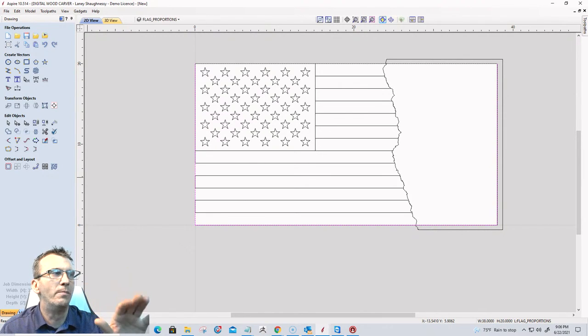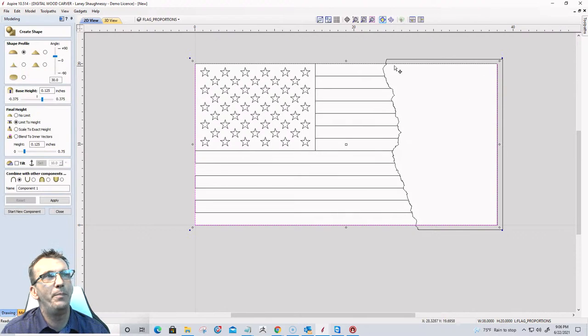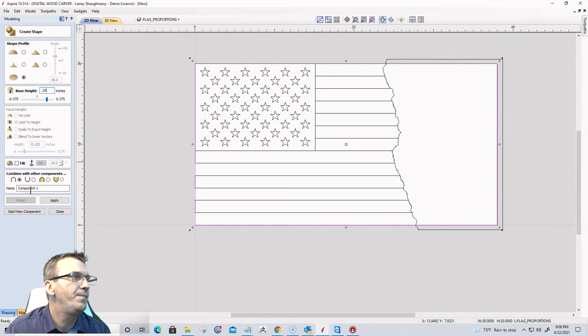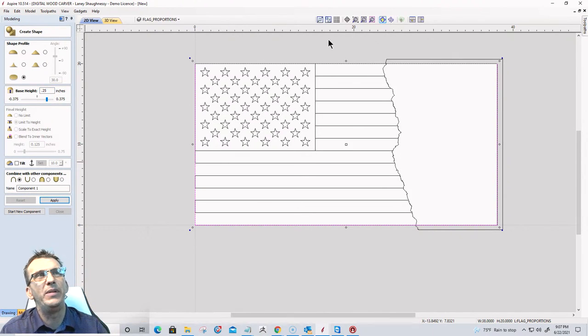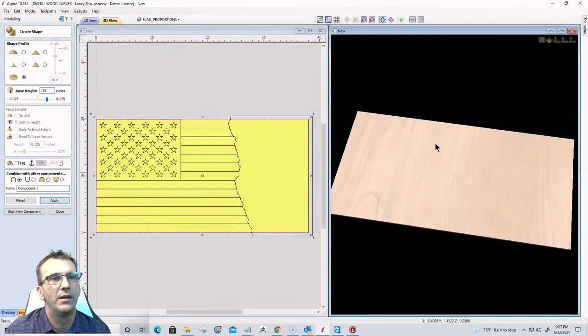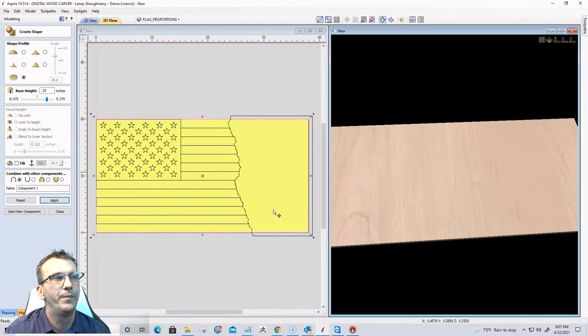Right now I'm going to build a model because that's going to take the most time. And in the modeling tools, that boundary that I just drew, that's going to be a flat model, and I'm going to make it 1/4 inch thick. It's going to basically be the base of this flat. So I'm just going to make it 1/4 inch thick, right?